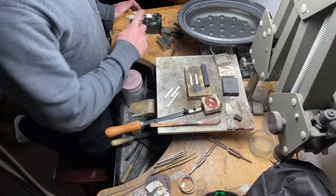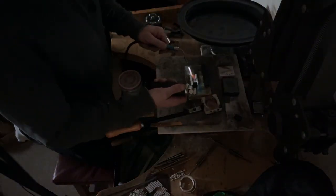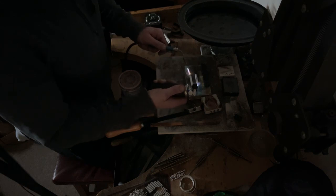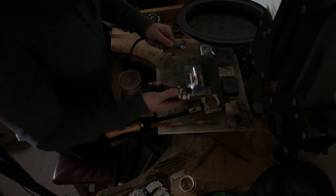if not melting all of it, melting a lot of it back down, because it just looked like there was going to be too much unusable metal. I mean, really, any amount of unusable metal is too much.